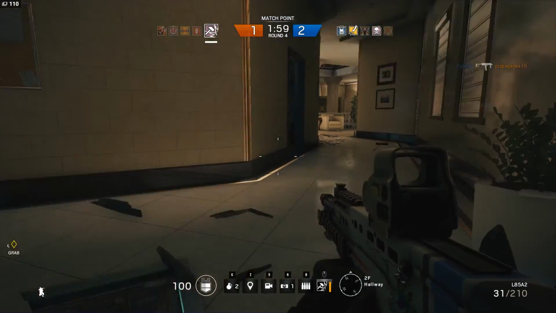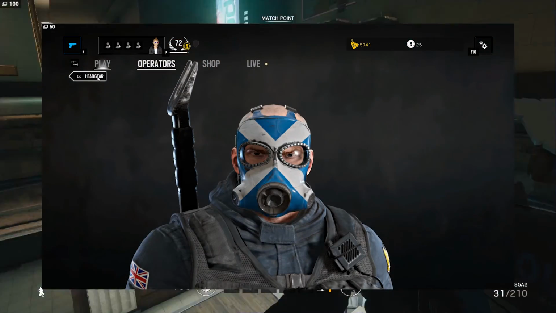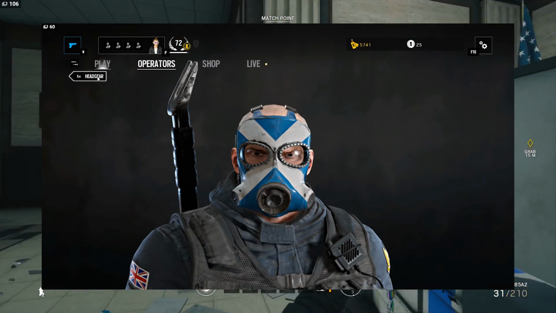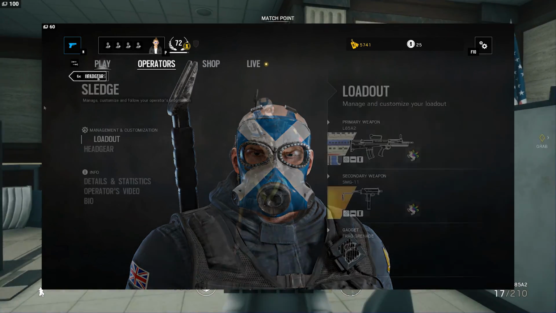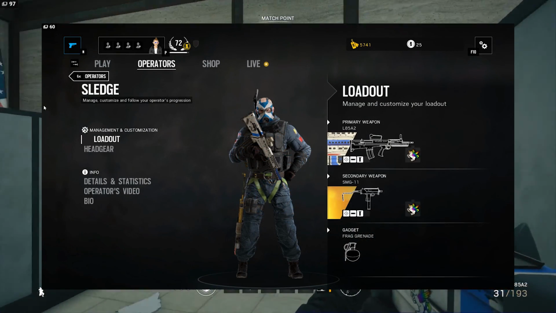It's fantastic. The last thing that I really like about Sledge is that he's got a killer face mask. I'm a little bit biased. I have a little bit of Scottish heritage in me, so when I saw this face mask, I just had to get it, and it makes him look badass, especially paired to this police camo I got with his assault rifle.